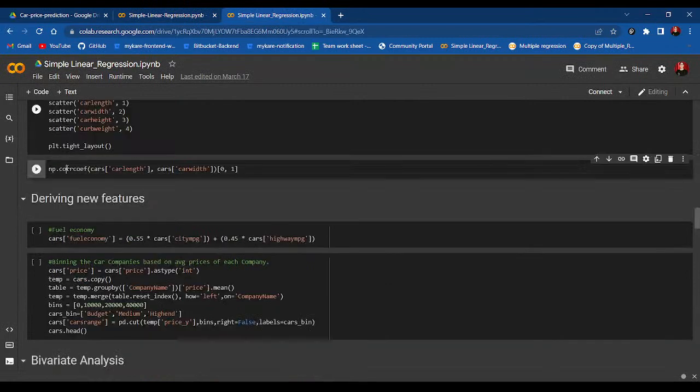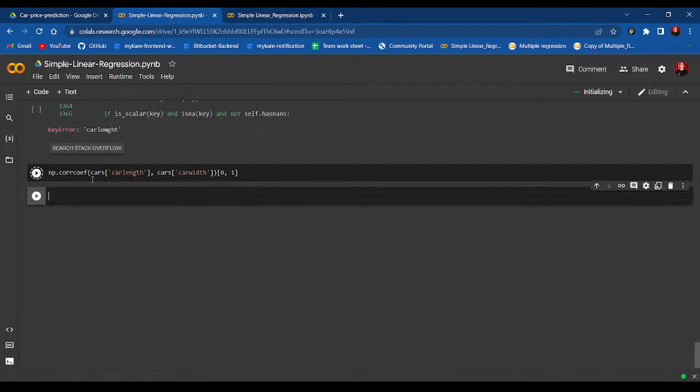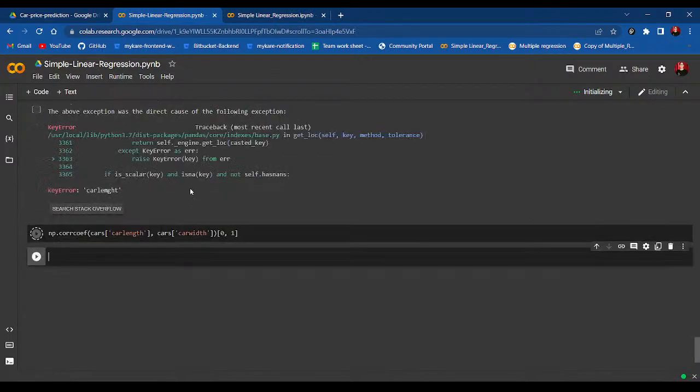Okay, so suppose this is the car length, and we need to get the car length as well as the car width. So let us run this cell. You will come to know how the feature has been computed with the car length and the car width. Let us run over here also. So basically it will give you an output of car width and car length.